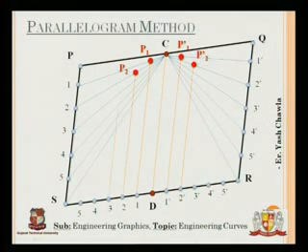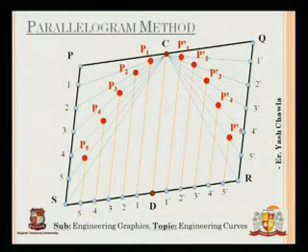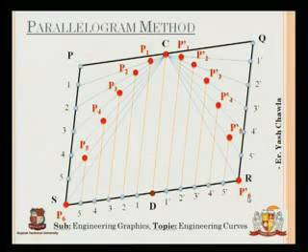On the left hand side again P2 dash, P2, P2 dash, P3, P3 dash, P4, P4 dash, P5, P5 dash, and finally P6 and P6 dash. Again, as you can see, this particular point S will be P6 and this will be P6 dash, because this C to R is a straight line, but the vertical line would be this point itself. So the intersection point will be P6 dash, and on this side it will be P6 itself.